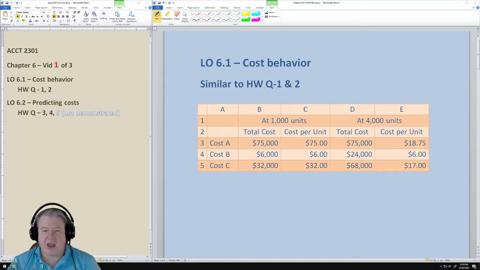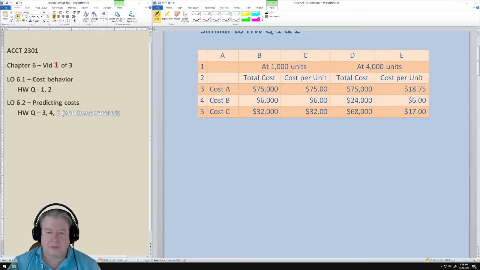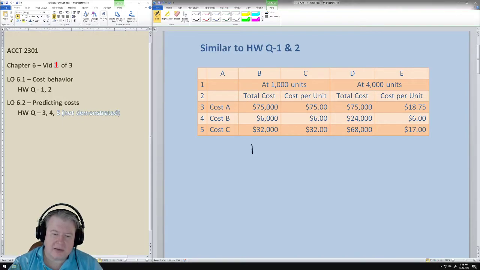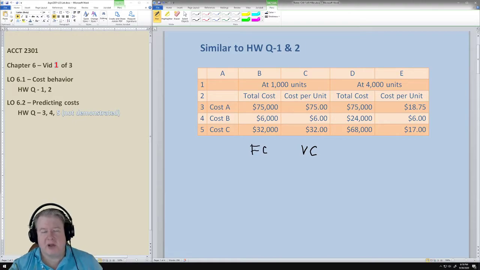Okay, so cost behavior. A couple of things that we need to really focus on. We're going to look at, I would say, primarily 2 things, although we're going to introduce a third one here. We're going to look at fixed costs, and we're going to look at variable costs. So what do we mean by these? We talked a little bit about it at the beginning of the course. Fixed cost is any cost that does not change with the amount of production. That's really how we're going to look at this.